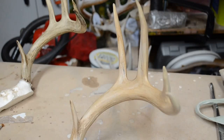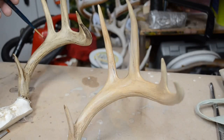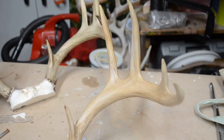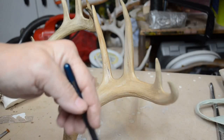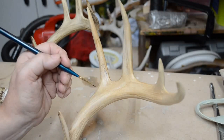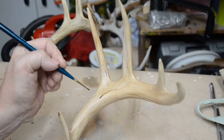You can see we've got veining on this antler, on this left antler here. This deer also had a horrible stain on the tip of its antler. It's always had that stain. I tried all different things over the years to get rid of it and can't, so it's part of my deer. Now, I'm going to go in here, we're going to combine the gray and the brown. Go over here and do a little veining right along here. I know it looks strong right now, because it is, but that will be worked out. Like so.